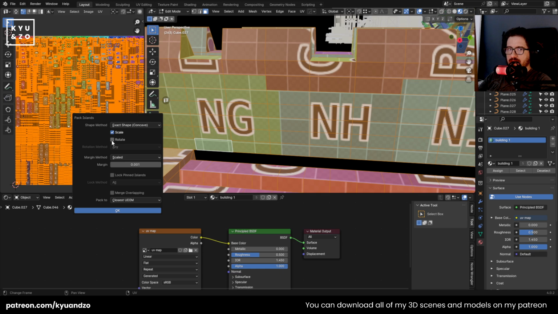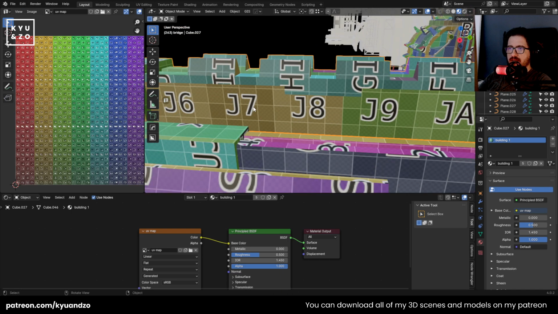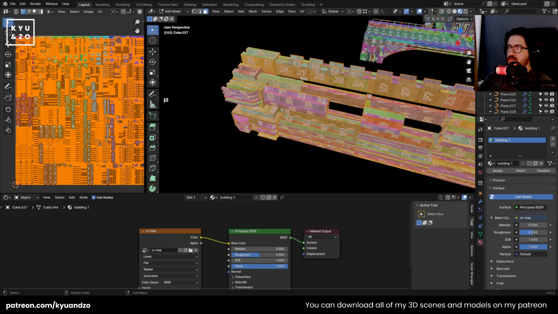If you leave it turned on, it's going to rotate it again and break every setting you made before. So just keep in mind to turn off this useless rotate button here. If you pack islands after you made the fixes, you're going to have the correct direction. Just keep it in your mind.